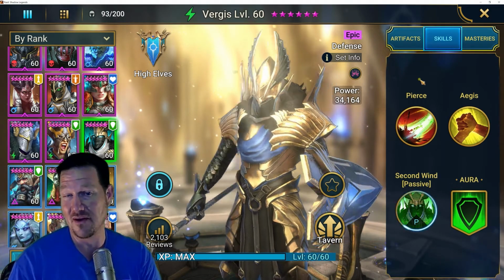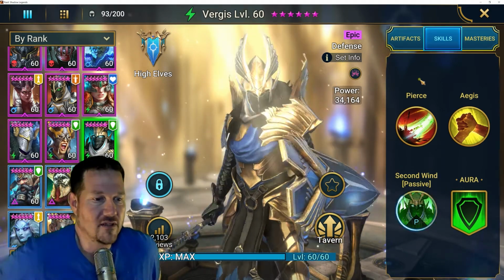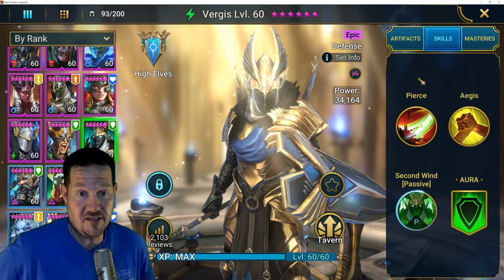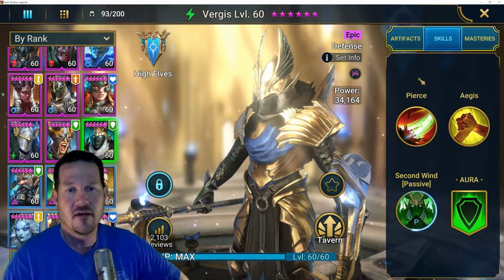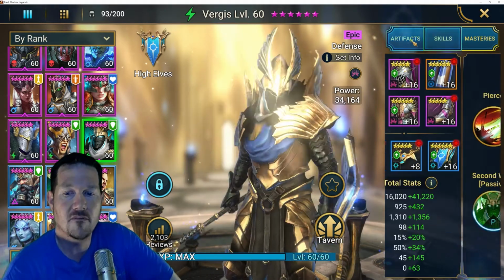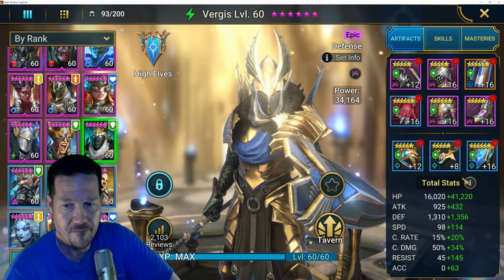He can sturdy up a clan boss team in a heartbeat if you're dying too quick. He can do the same anywhere you go. He's a defensive champ, but he acts more like a support champ. Super cool, but you're not going to build him with defense. You want a ton of HP.